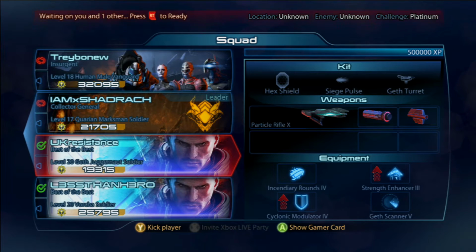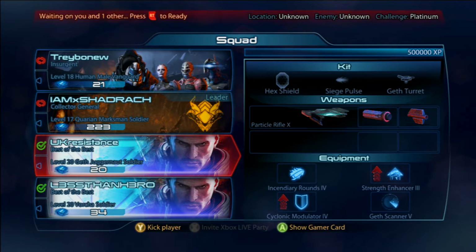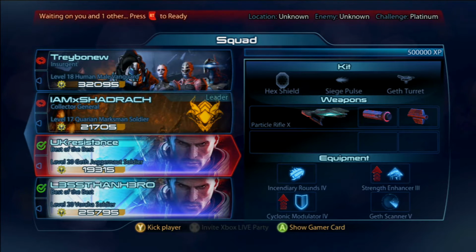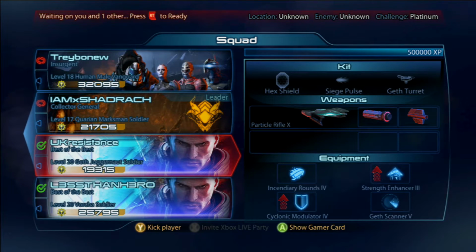He's basically running the Juggernaut. He's basically being the sponge, right? He's going to track the aggro and kind of create a little wall between the enemies and us, giving us a little relief and a little bit of breathing space. He's got the Particle Rifle with incendiary rounds, Strength Enhancer 3, Cyclonic Modulator 4, and the Geth Scanner. So it's a pretty standard loadout for the Geth Juggernaut Soldier.